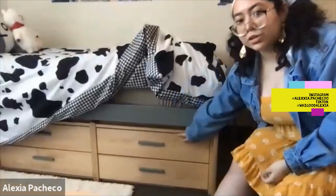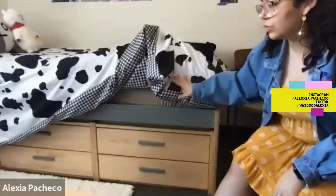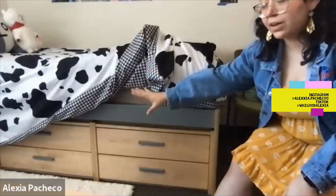Within New Glenmore, we also have more movable furniture. So I'll show you right here. This is my bed. And then here underneath, you can see that there's drawers. These drawers are movable. I can take them out of the bed and move them around as much as I want to. These can also be taken out to be their own separate drawer outside of the bed, but I decided to keep them there. Also, my desk is movable, so I can move it anywhere I want to, and I have a movable drawer set, so it can be underneath my desk or on the side of my desk. What I really like about New Glenmore is that all this furniture is very movable and can be up to your taste. So you don't have to stay in the furniture setting that it was already in when you come here.